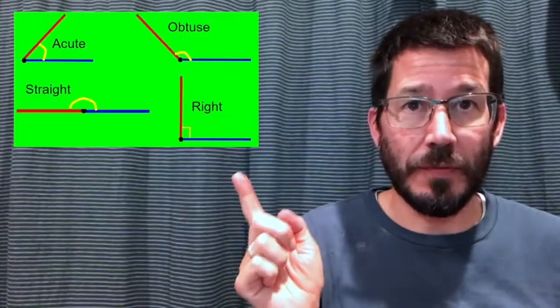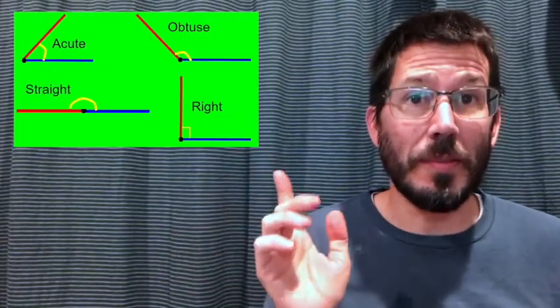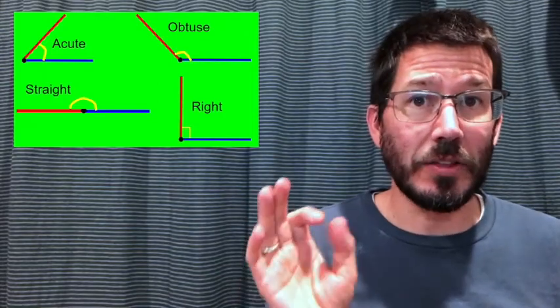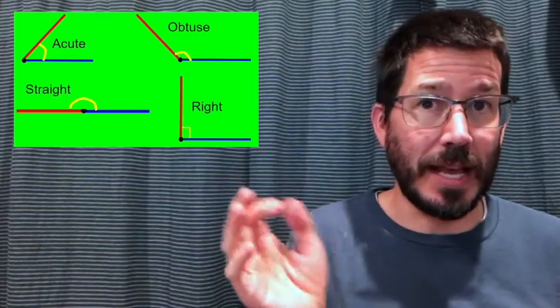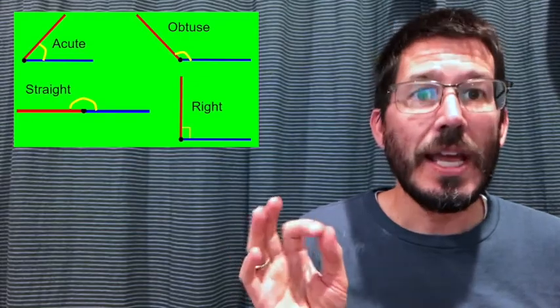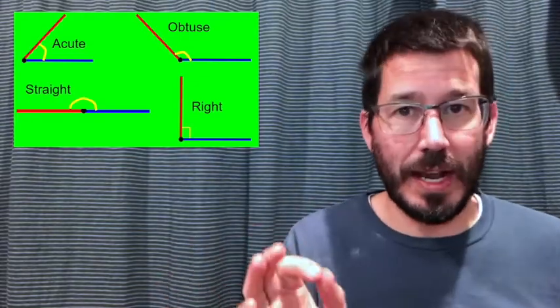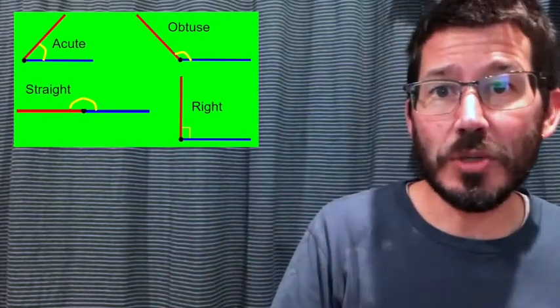Okay, so real quick, let's go over the 4 types of basic angles, all right? Okay, first up we have the right angle. That's the one that makes the perfect L, all right? That little symbol with the upside down L is the right angle symbol. And then we have 2 types of angles compared to right angle. We have the acute angle and the obtuse angle.